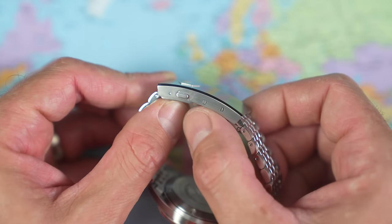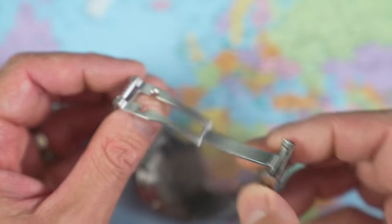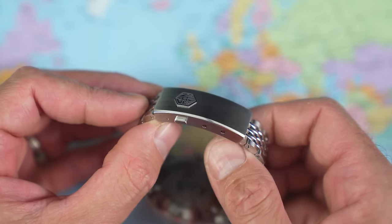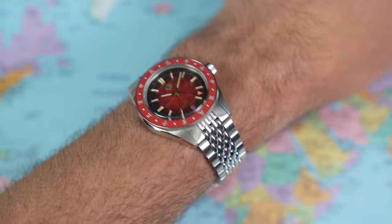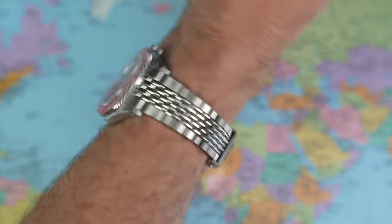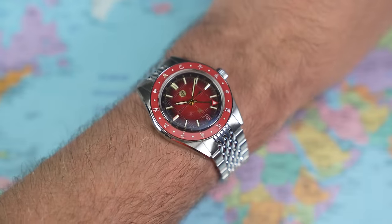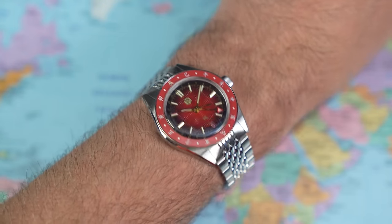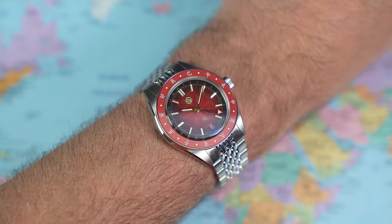We've seen this San Martin clasp before — it's long but not ridiculously long. It has those two not-all-that-attractive screws on the side, double trigger, hexagon logo embedded in there, milled upper and milled lower. Very nice and solid feeling considering the overall price of the watch. On wrist — I have a 7-inch wrist for reference — the clasp comes with around 1cm of on-the-fly adjustment, so you can choose to wear it tight, loose, or exactly how you want. Great size, great proportions — it fits my average-sized wrist nicely, so it'll probably fit yours too.